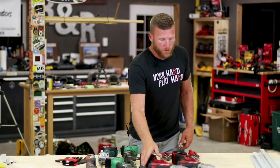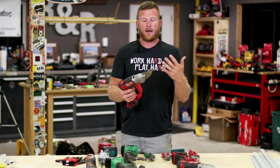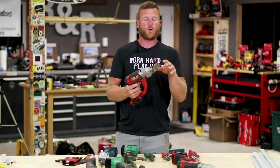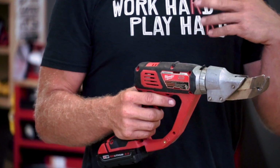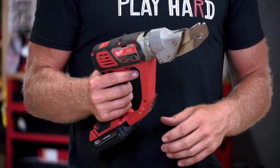So the next thing that I bought personally was a set of single cut shears, and a bunch of my Australian friends on social media told me that these were great for cutting over the rib, and a lot quicker than a nibbler, which is what we'll get to next.